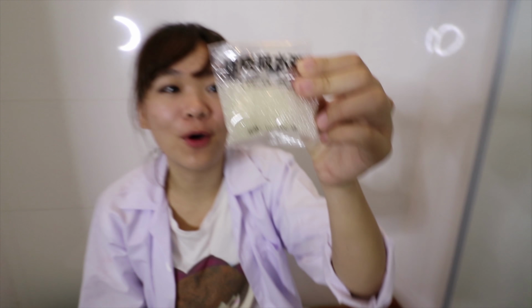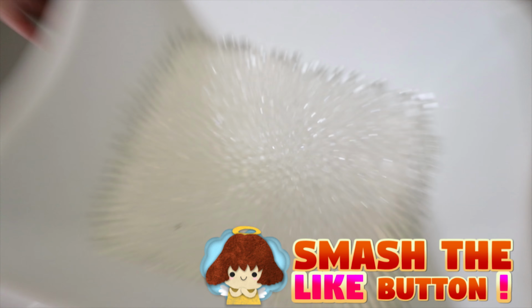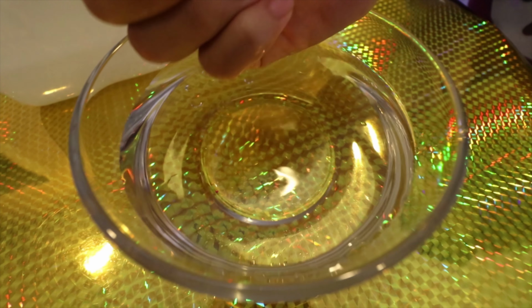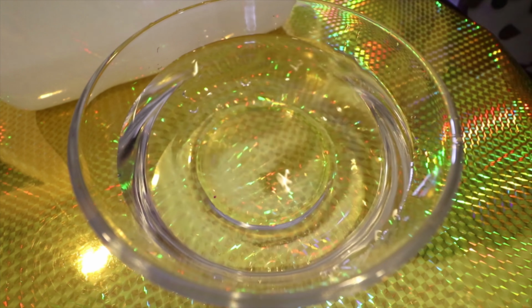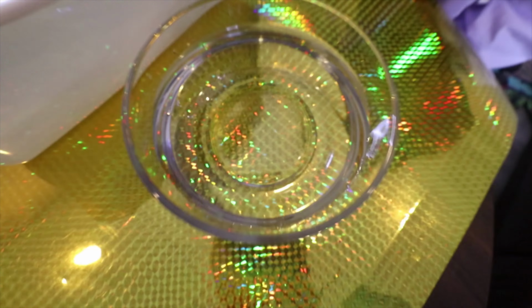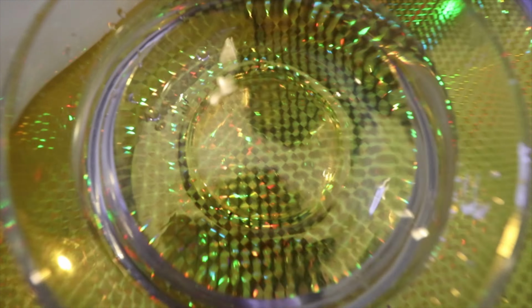Bucket challenge. We got the Orbeez from this bag, and now we produce this much. And now we're going to do the Orbeez bucket challenge. So let's do it. Okay, let's add our Orbeez. Can you guys see how many Orbeez I put inside?